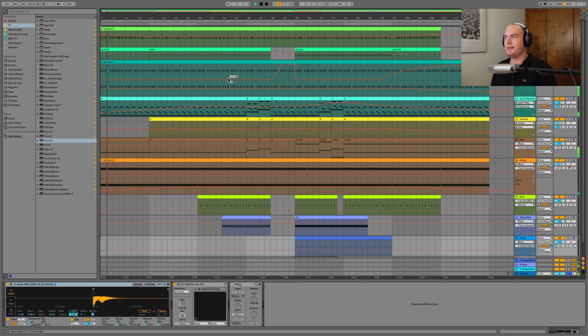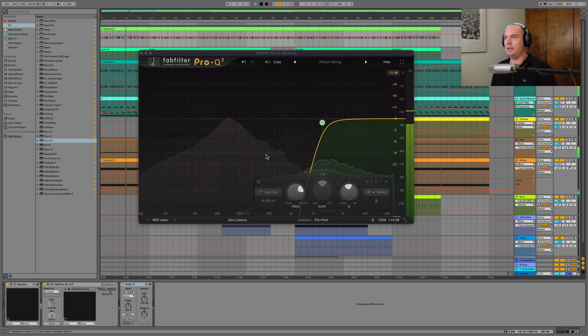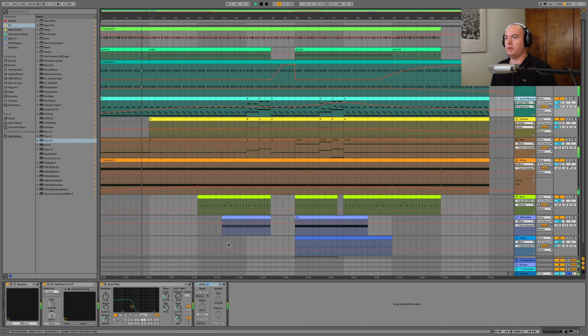So all the automation that's happening, I show it here in the arrange view. As you can see, it's not that much automation, but for instance, this crackle sound here has a high pass filter that is slowly lowering its frequency, becoming more prominent. The main melody here, I put a low pass filter on that, and that's opening up slowly.